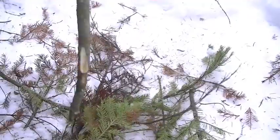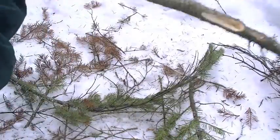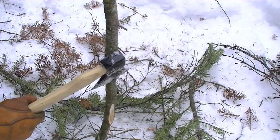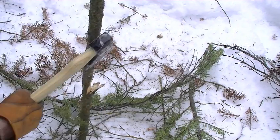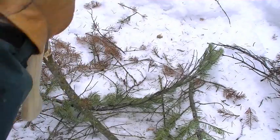Using a couple live boughs for stakes. Not many. Very picky on how much live material I use. It's very little. I can get two stakes out of this. I'm gonna try. Hope I'm in frame. There you go.